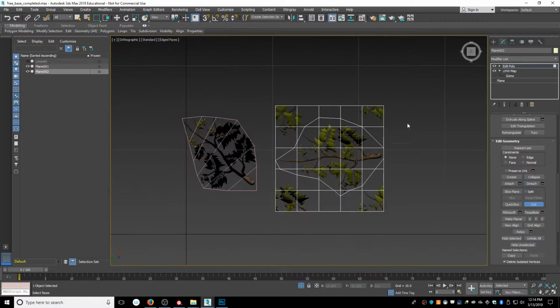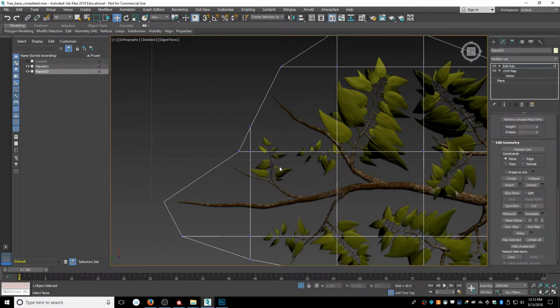Okay, so now just delete all these other polygons. And then I'll optimize this. I'll make sure I have preserve UVs on, and then I'll start welding this, like that.